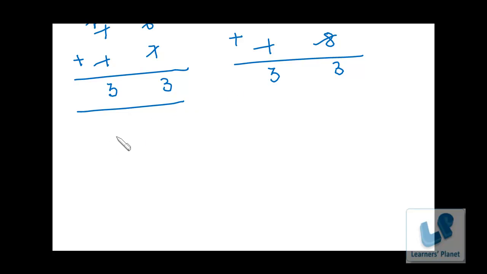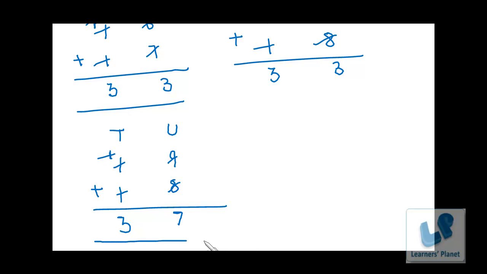But first again we'll write T and U, and we'll take suppose 19 plus 18. Okay, now we'll add them. So first again we'll add the units. So 8 plus 9 equals to 17, right? So 7 over here, 1 again carried. So we'll add this 1, 2 and 3. So that's 37. So 3 under tens and 7 under units, right?